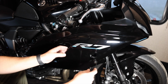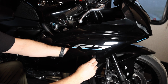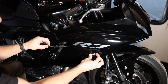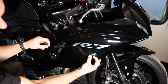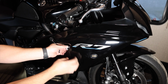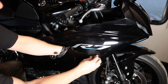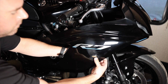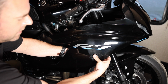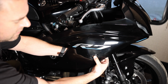All right, for starters, we'll go ahead and run it through. And I'm able to get my hand back here, which is super cool, so I can still get at the light. So I'm able to pull it all the way out. Man, those are gonna look clean. And now I can shove this little white clamp on here and get it through all the wires. There we go. Now I can feel it going on. You feel it's kind of like a little zip tie as it pops itself all the way down and sticks in there. So there we go. That looks pretty cool.